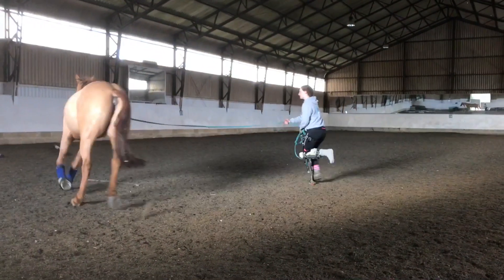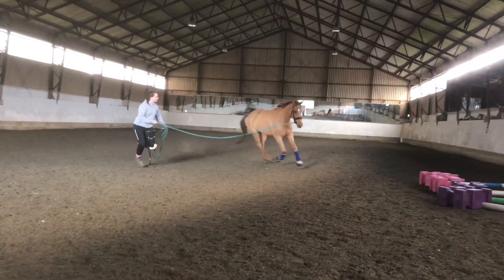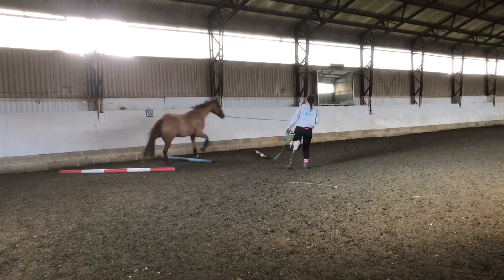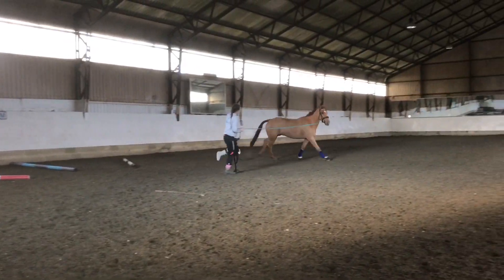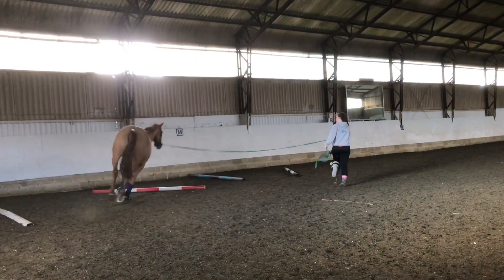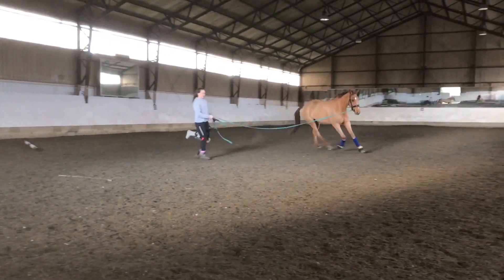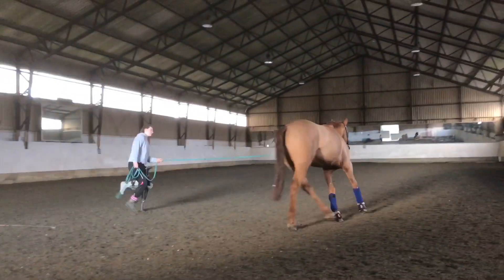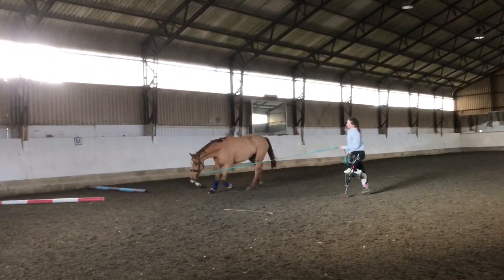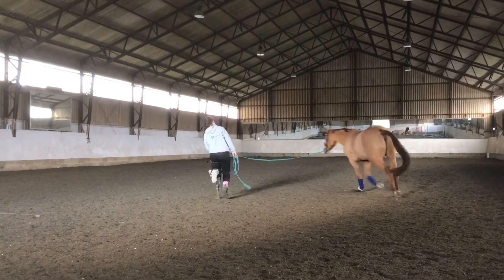When you're ready, have a canter, pull them to the inside of the trot poles, and go into the canter poles. Remember to try and keep it forward and keep it in the middle of the pole — you'll have to move with it, otherwise they will find it incredibly short. Make sure you do this both ways before raising them. You can actually see already that his stretch has improved after only going over a few times.